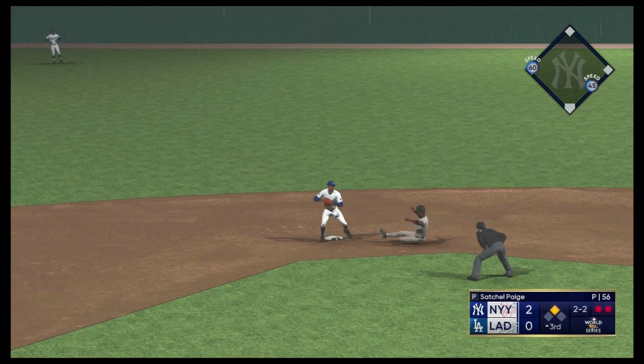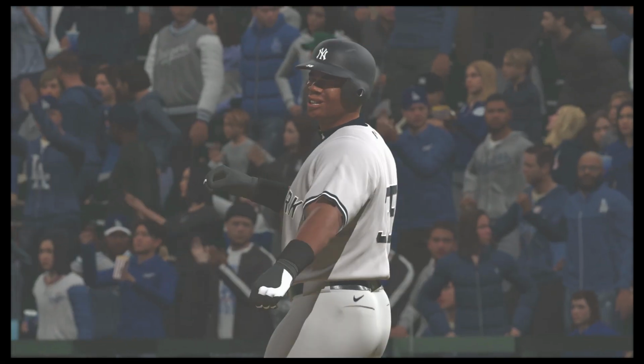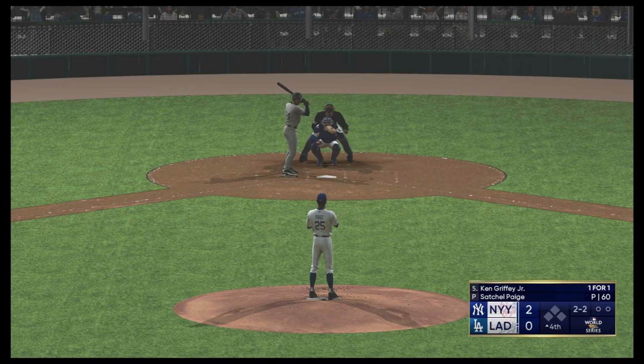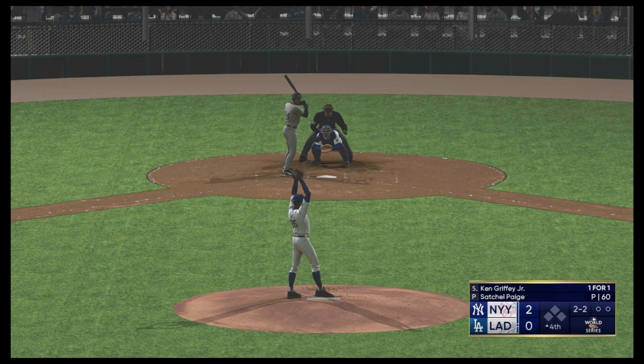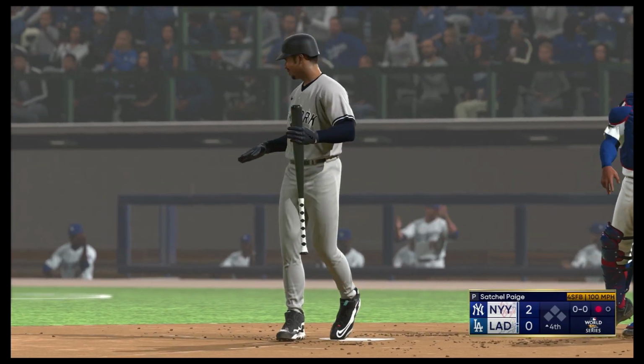Ground ball to second. What a throw. Back to second. Ooh, tongue-tied, twisted, doesn't matter. Ground into a double play. Murphy back up, 2-2. He's going to swing and miss. Cannot catch up to the heat.